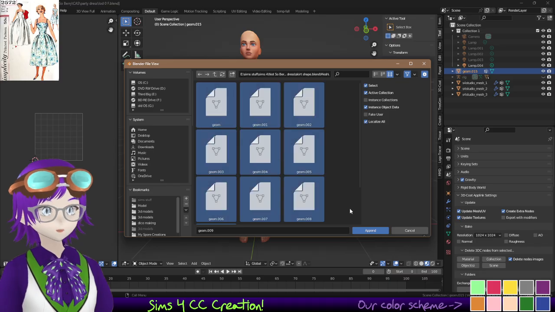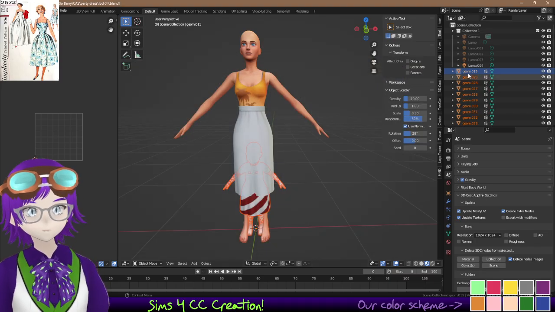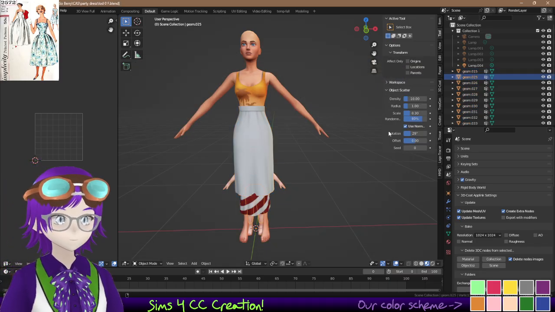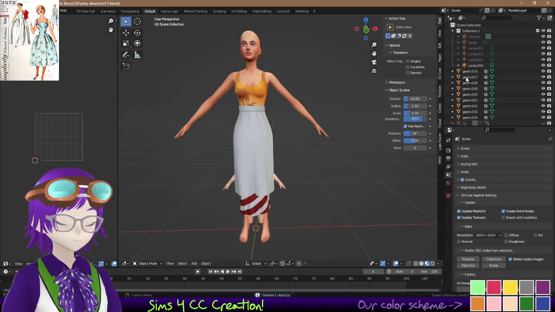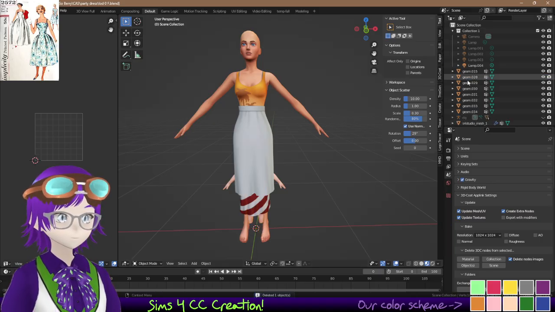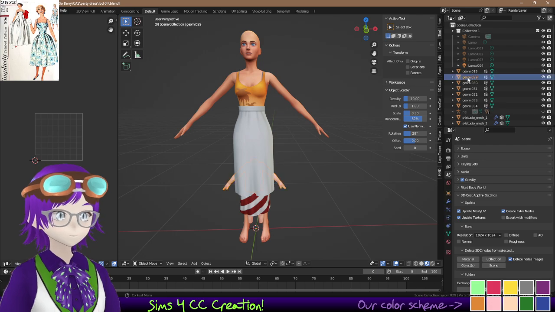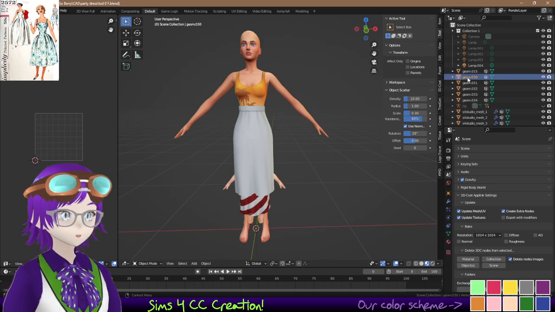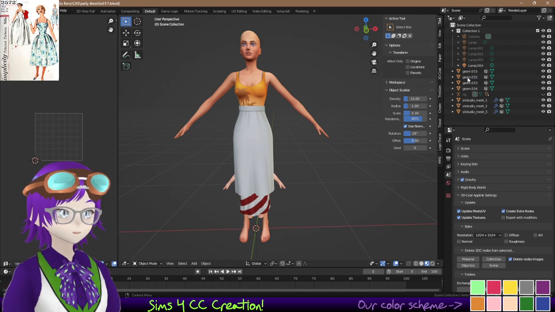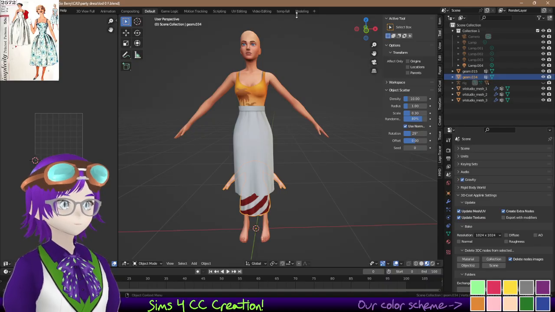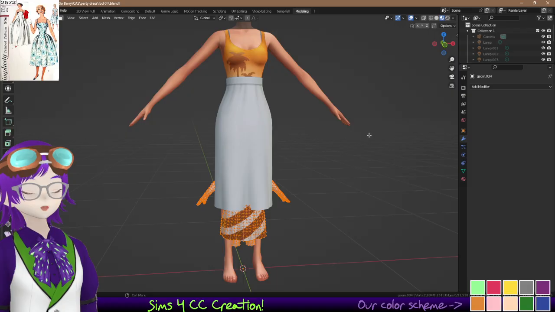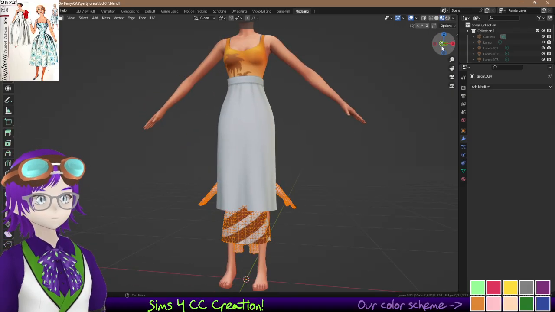Now we once again wonder what the heck is the right one. Because all we need is the skirt shape. There we go. Then we're gonna size the toddler up.